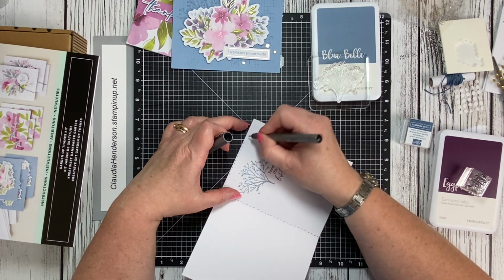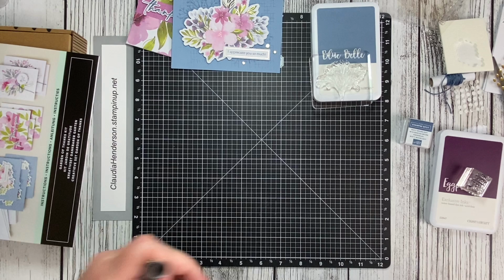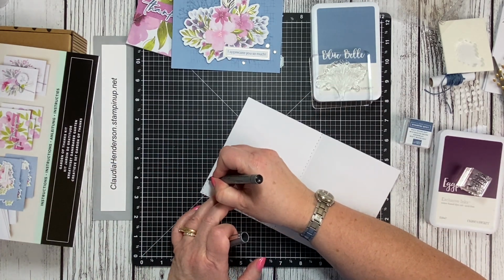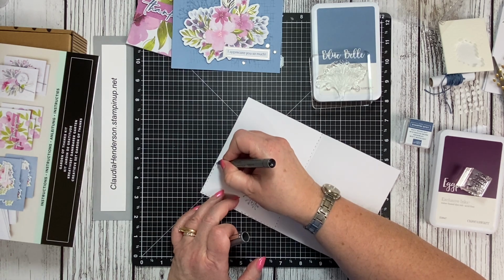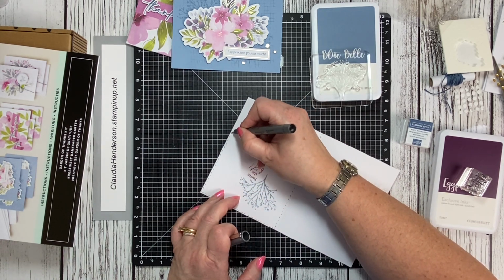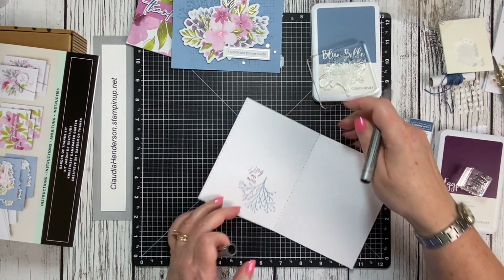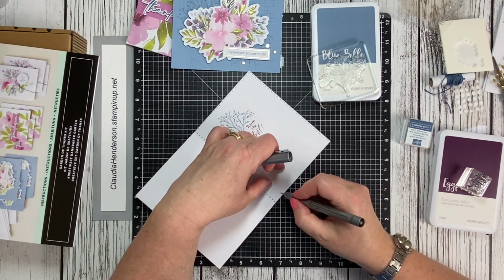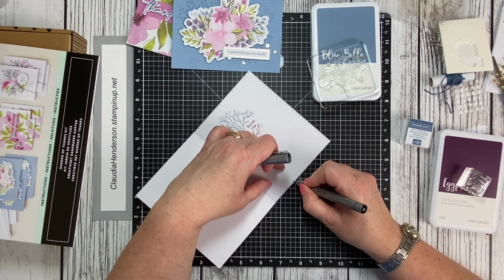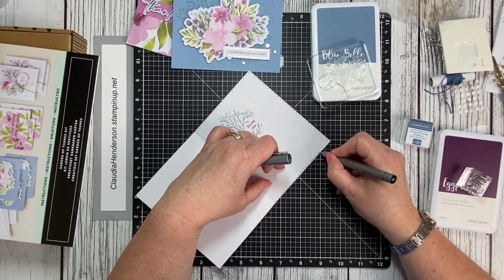When we do cards in class, we always like to decorate the inside. And believe it or not, the hardest part that everybody tells me on each of these cards is the doodles on the inside. I don't know why. The more you use them, the more you create or practice, the easier they will get. But for some reason, this is the hardest part of the class. Everyone says this, so it's always funny for me, but I'm like, it's just dashes. You can use a ruler if you need to.